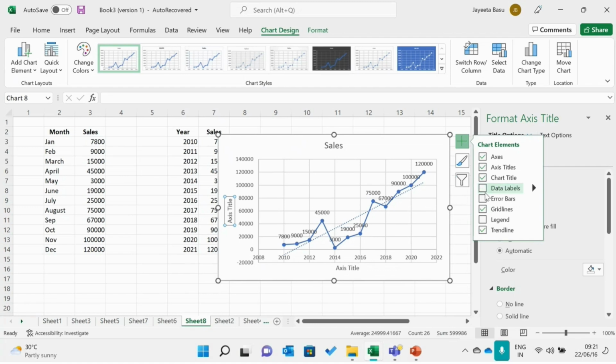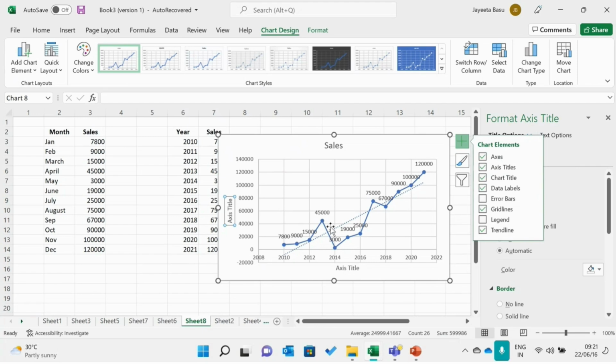And if you click on the data labels, you will be able to see the numbers as well, like where is it happening, why is it happening, how much it has gone. So you see the actual figures here as well. These are the actual figures. This is the trend line, which shows that there has been a steep increase in the sales.